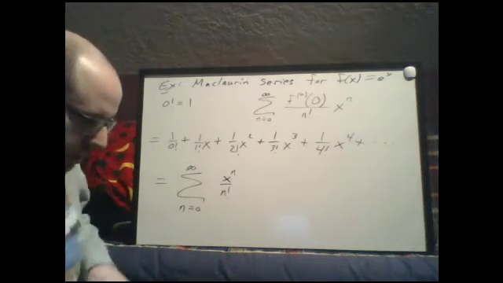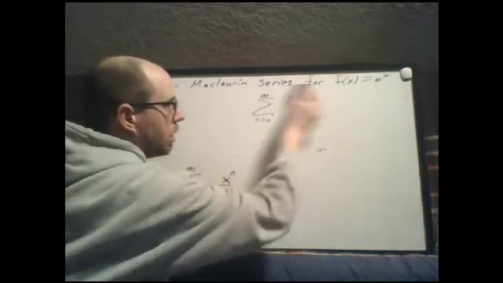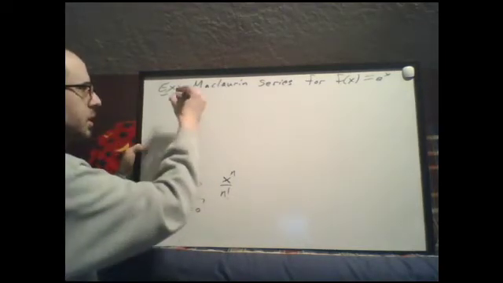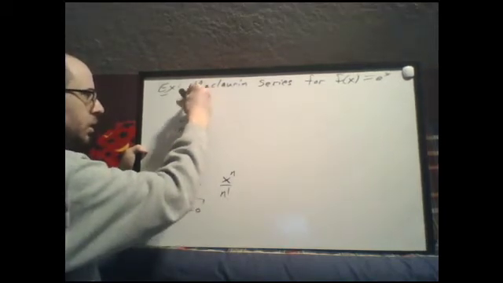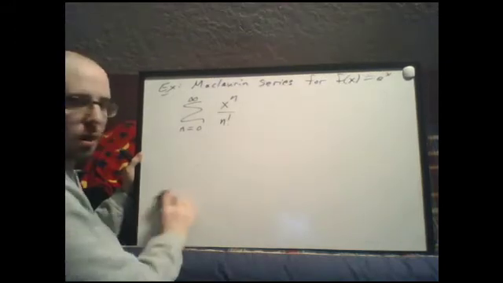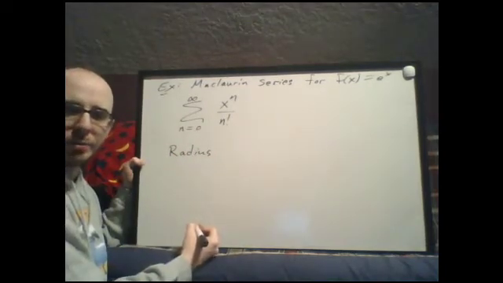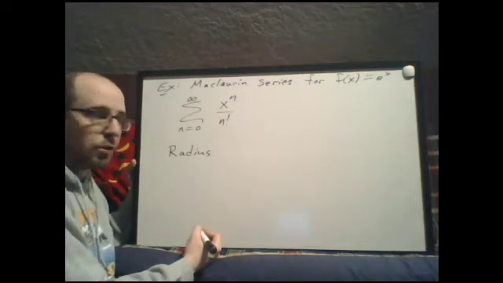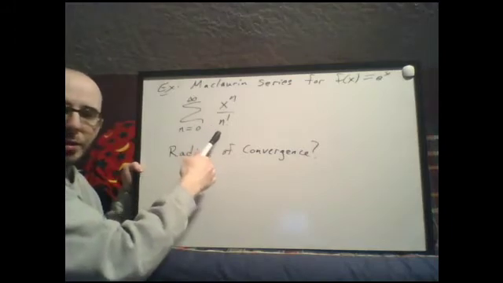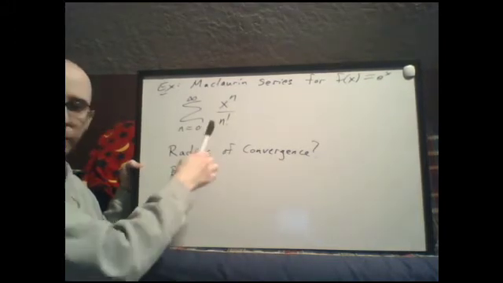So what we can do then, we have this power series now. I think I actually did this one in the other lecture. If we have this power series, we can ask the question, what is the radius of convergence? I'm pretty sure this was one of my examples in the 11.8 section when we're doing examples of finding intervals and radius of convergence for a power series. If not, it's a simple exercise. If you do the ratio test on this, you get the radius of convergence is infinite. So this converges for every value of x.